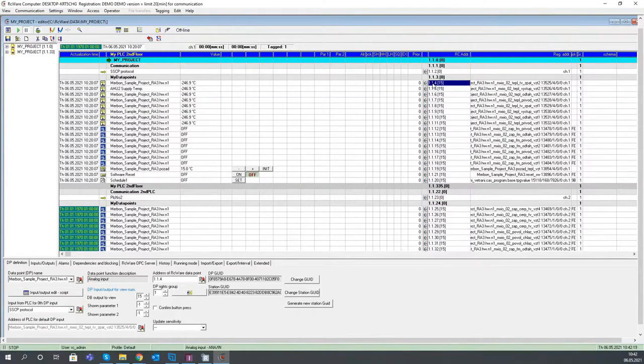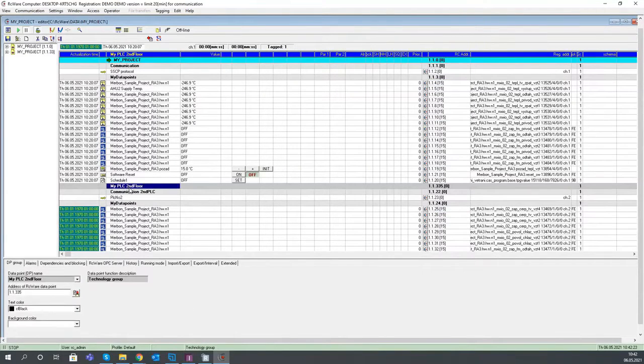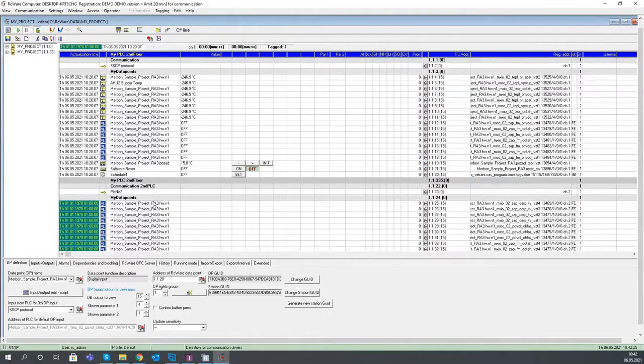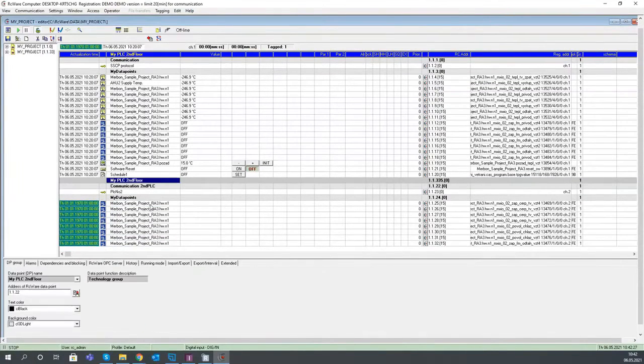just by changing, for example, the first number here. And this also can be done on a mass scale, like marking multiple data points here. This can be done by pressing F5 or F6. So F6 marks or tags the complete technology group, and F5 marks the complete group. And here I can also use the group functions for mass editing.